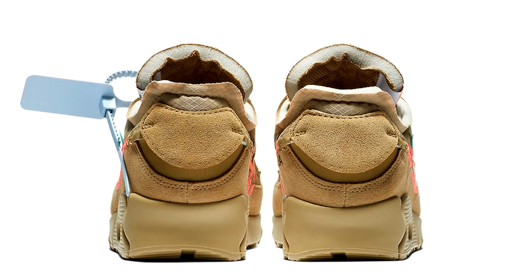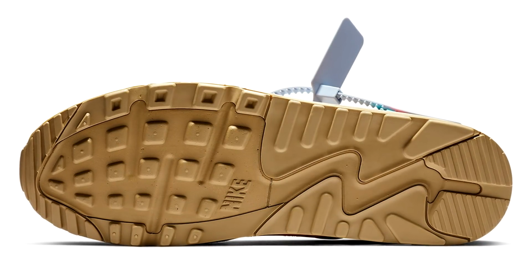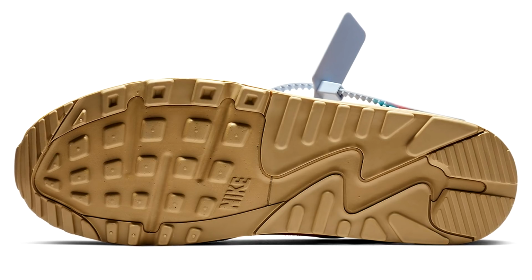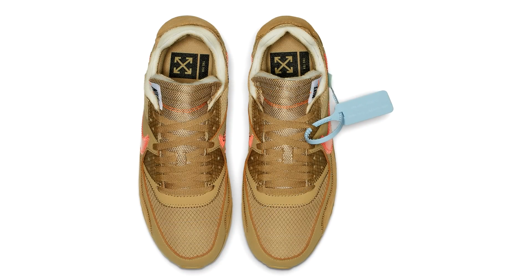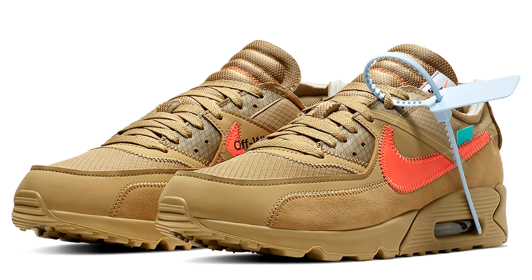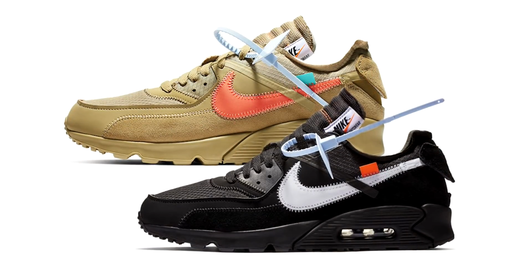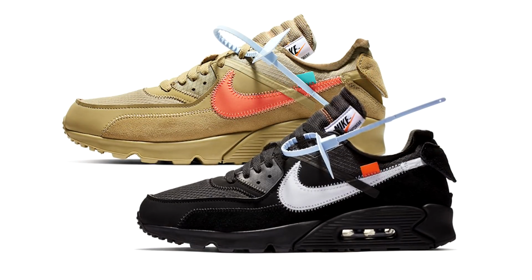It's not something you can really compare to the rest of the Off-White Nike collection because there's no other shoes in the collection that have this kind of colorway. So it's definitely a standout pair amongst all the Off-White sneakers that we now have available to us to choose from. But out of curiosity, which colorway do you guys like more? Do you like the Desert Ore or the black pair? Hit that card in the top right hand corner for the poll.